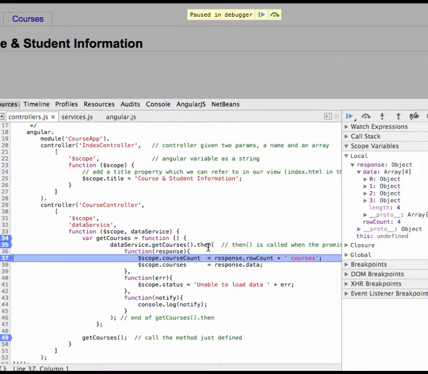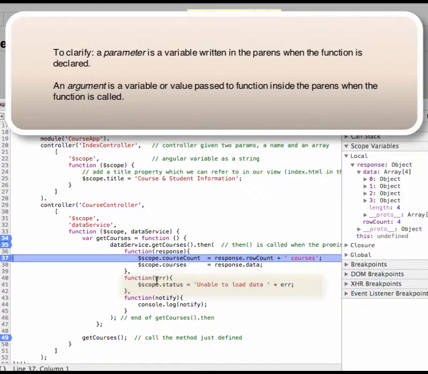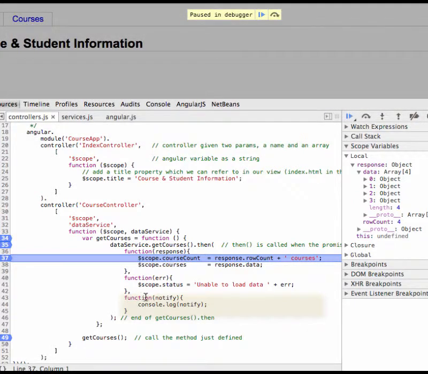Well, it gets returned and is executed by then. And then is called, in actual fact, there's an open bracket there, and then it's got 3 parameters. That's the first parameter, a function called if the success, comma, that's the second parameter, or argument, I suppose, more accurately. That's the second argument, which is a function that will be called if there were an error. And this is a third function, third parameter, third argument, that will be called in case of notification. Now, we're not programming anything to do with notification, but you could use that to keep a kind of progress meter or something like that if it was a call that was taking a long time.